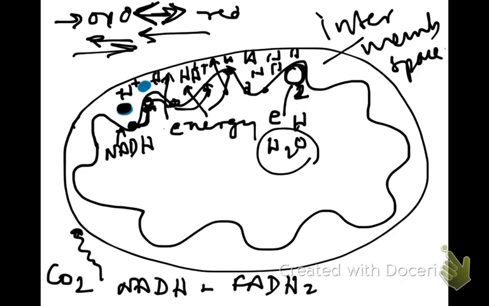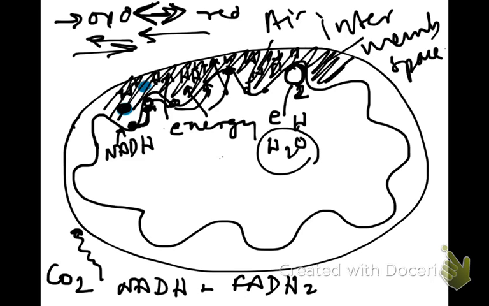But I also have something. There is a gradient. I have a lot of protons in the intermembrane space in comparison to the inside. So there is a high concentration of protons in the intermembrane space and a low concentration inside. What is going to happen? It's wanting to come back in. Remember, high to low, like a passive diffusion, right? Okay, like passive transport or a diffusion.